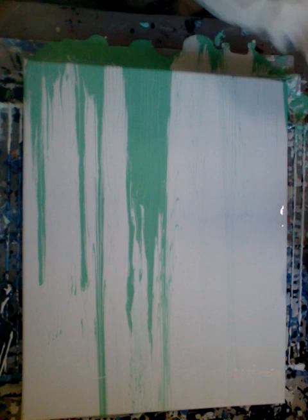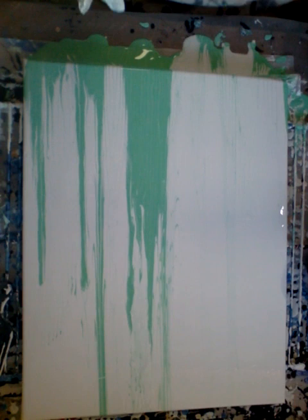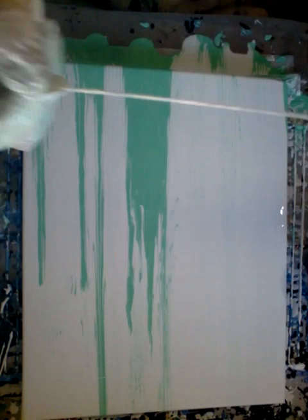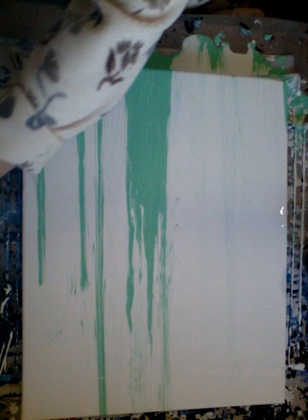Now I have a waste cup that I actually just sit there and wring my string out into. So I thought I'd show you that because I'm going to do painting with that too. But I've got my string right now soaking in water, kind of stuck together. One is about 12 inches long. I still think in inches. I don't know why. I guess I'm old school. But I'm going to sit there and just pull it through the purple paint.